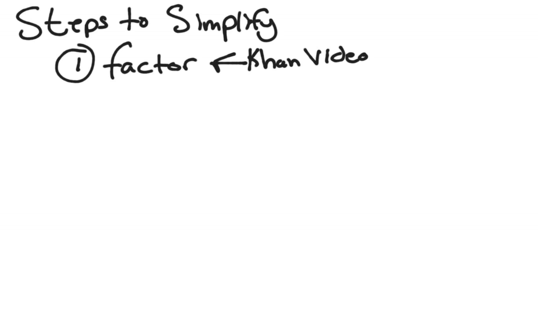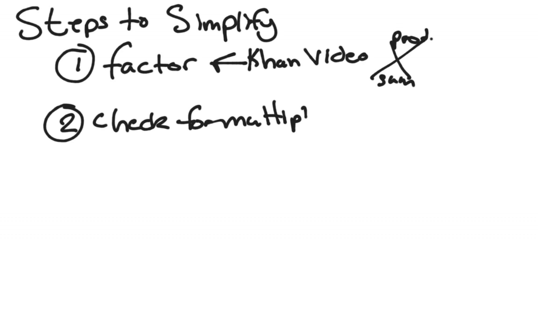You'll remember that we spent most of our time in class factoring using a diamond problem with the product on top and the sum on the bottom. You're going to follow the same steps that you would to factor any other polynomial that you would do to factor a polynomial in a rational expression. Your next step is going to be to check for multiplication and cancel.